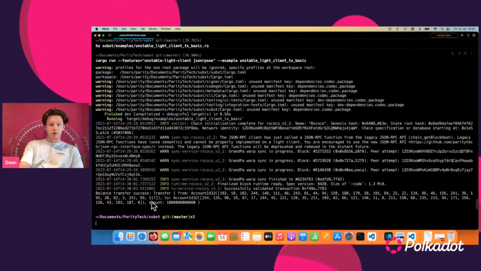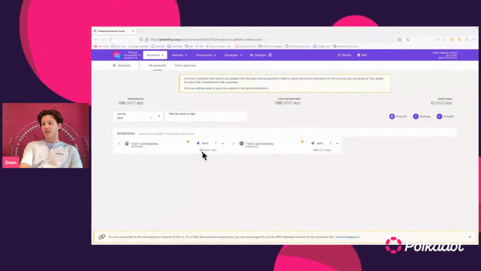And if we now check Hatzeflats, 95.997 and 104, so we now did a complete transaction through Smoldot in a complete trustless manner, and also very decentralized because we're not connecting to an RPC node. No, we are joining the network as a client. And yeah, this is the future, ladies and gentlemen.